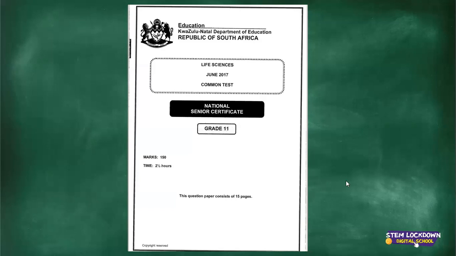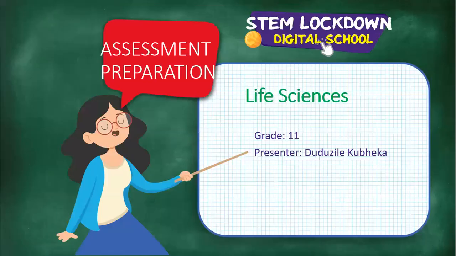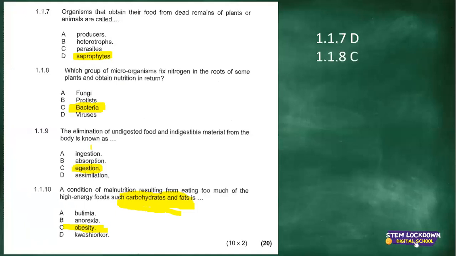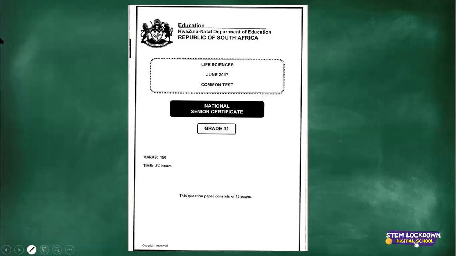Where is it? Let me show you my email address. You signed up on the website, right? So you can download the paper. Here's my email address. Oh, there's no email address. Let me type it for you in the chat box, or write it on the screen here so that you can share it with me when you are done. It's easier. Just send it and I'll do the marking. Then in class together, we will do the memorandum tomorrow. See, I'm making your lives easier. So just submit to me so that I can mark, and then we will do the memo tomorrow in class.